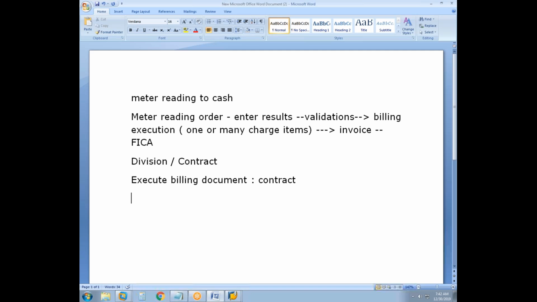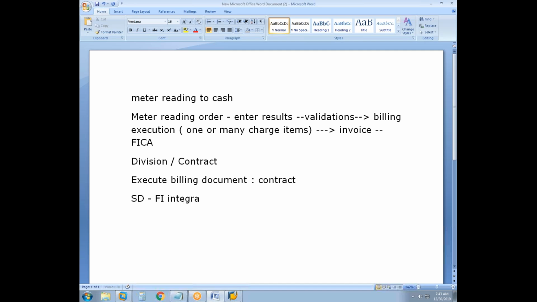And then the main difference between these two, when you compare: billing is a process in SD where you prepare different types of billing documents like invoice against delivery, invoice against order, credit memo, debit memo, cancellation of invoice, return sales memo. So you actually prepare different types of billing documents in SD, and when you save it, it is directly posted into financial accounting. So while executing the billing document, the sales and distribution and financial accounting integration will happen.